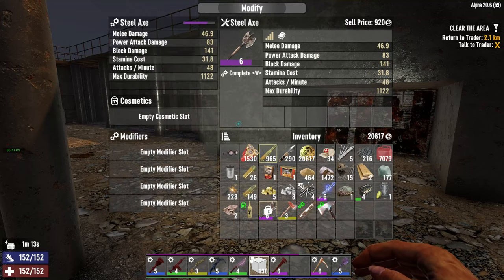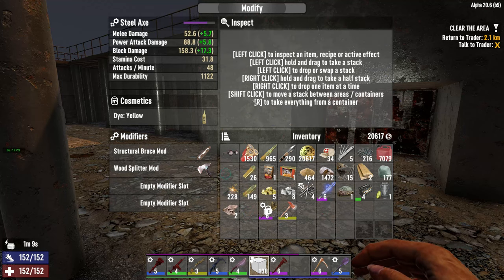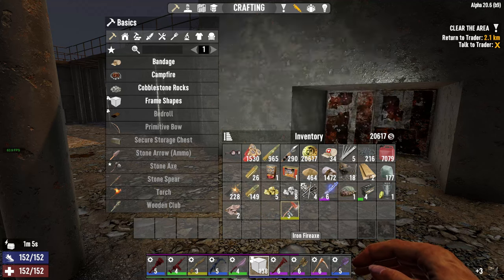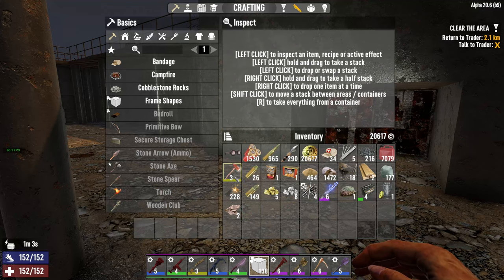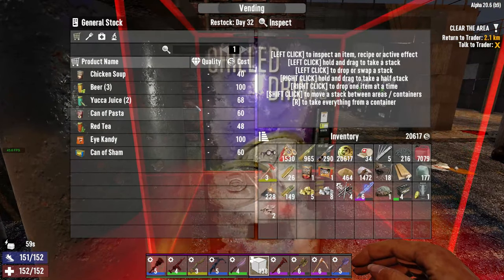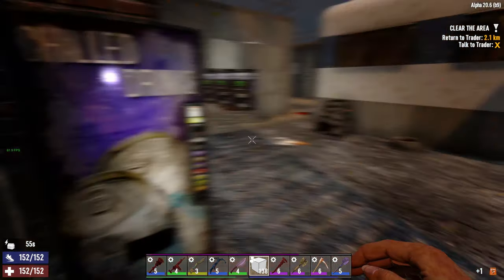All right, let's swap that over. Let's make it gold. Why not? I've got 2 mod slots left to fill it in. And I can sell that now. Something to sell. Possibly to Jen. Awesome. Alright, what do we have here? More eye candy. And that's about it.